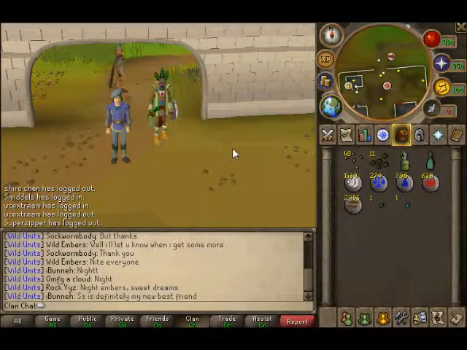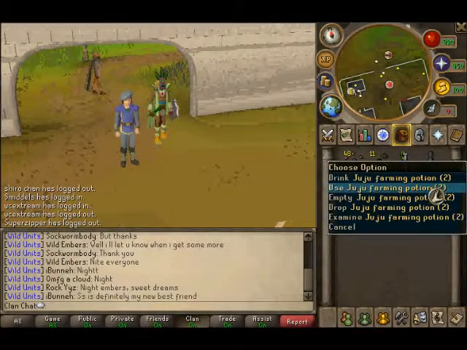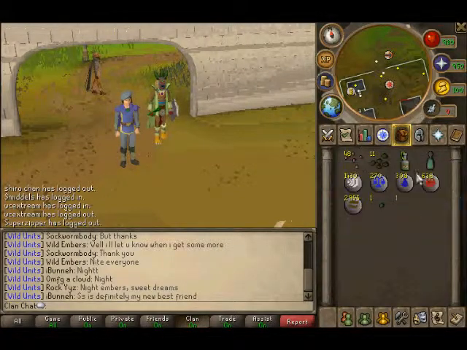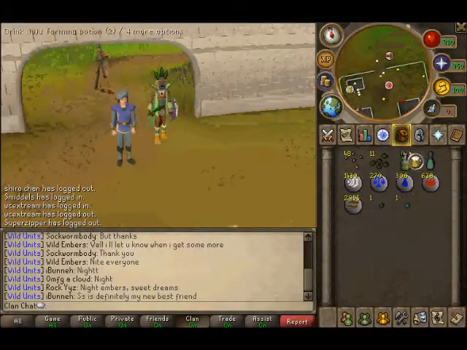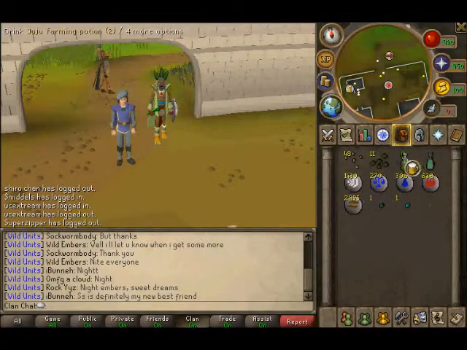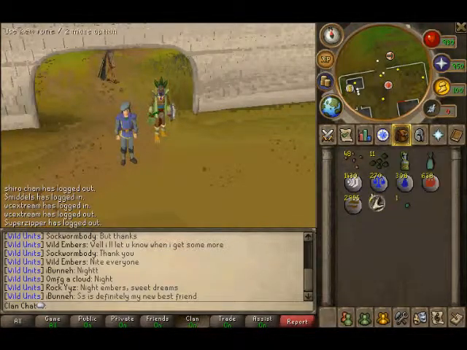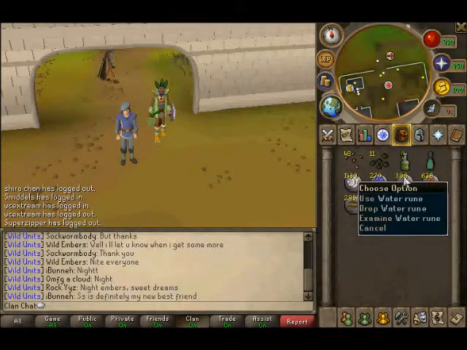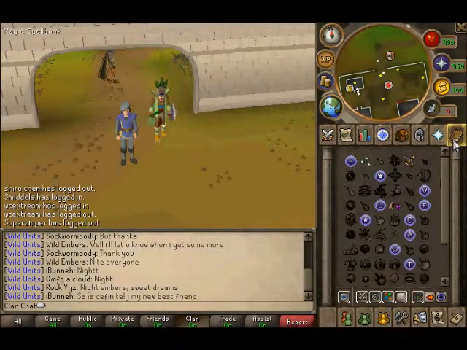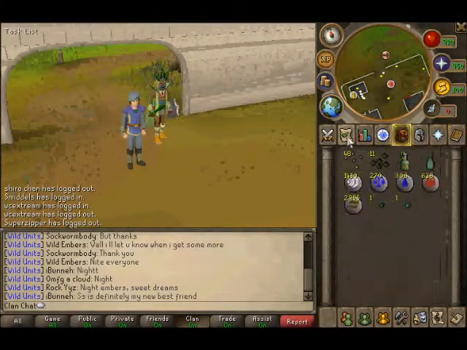Anyways, next you will need Juju farming potions. You will need two of them if you are planting the herbal habitat seeds, so I'll come to that later. In every single teleport room, and be on normal magics as well. And yeah, that's about it.